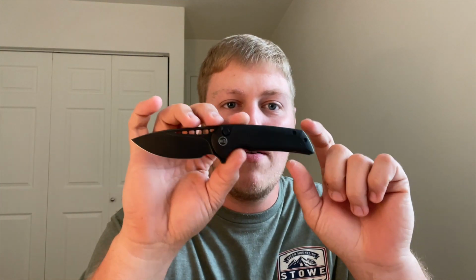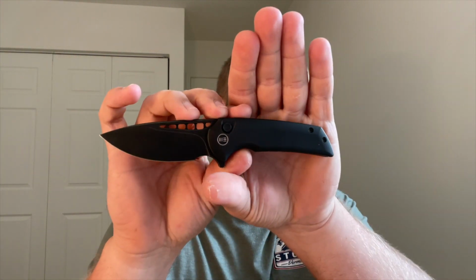And I'm going to be honest with you guys right out of the gate. This is not the best looking knife aesthetically, in my opinion. I don't love a lot of what Fair and Forge does. It's not that they're bad designs. They're just kind of meh to me. I don't really gravitate towards them. Early on in my knife collecting, I did have a Fair and Forge Stinger, which was nice. But again, I gravitated away from it. But for the value, that was a pretty good knife.